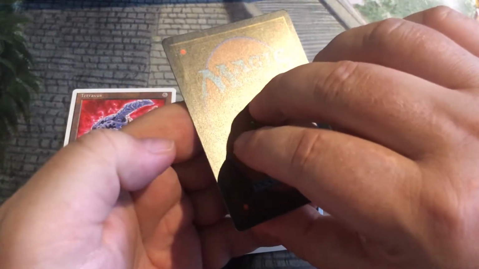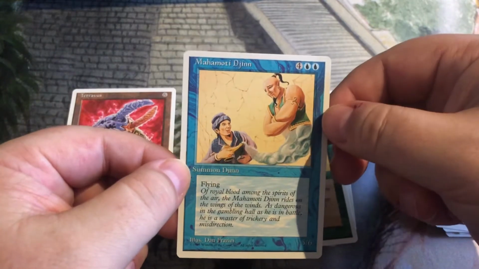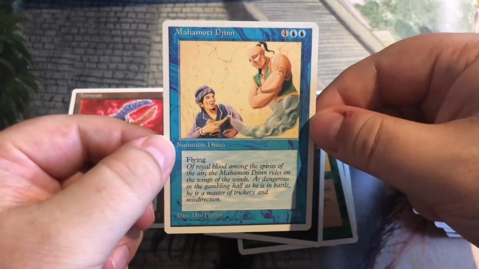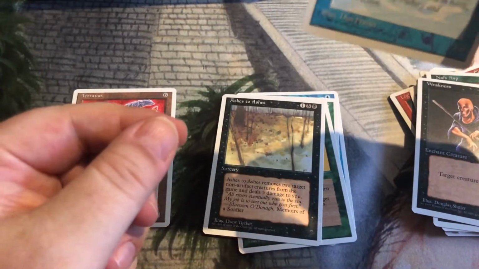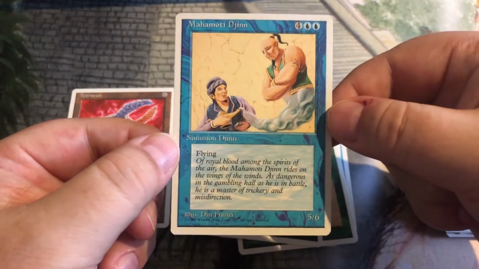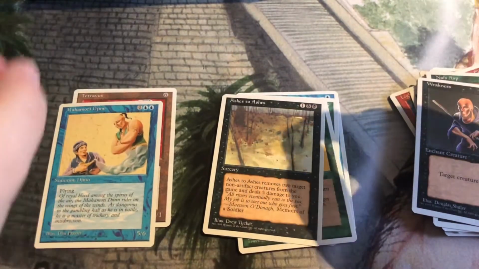And the rare. What is the rare? Mahamoti Djinn. A reprint from Arabian Nights. 5/6 goodness for 6 mana. In 4th edition, this was a beast, a flying beast. 5/6 flying beast, a great staple if you're playing blue.